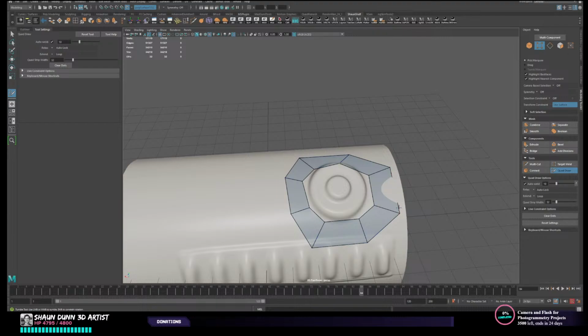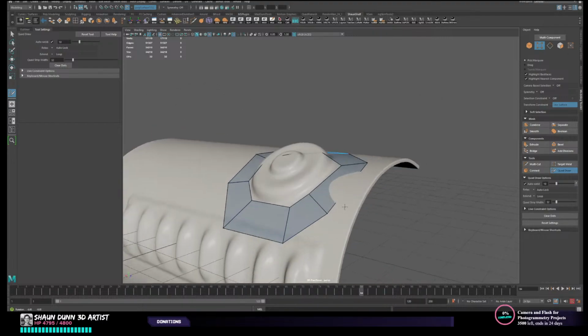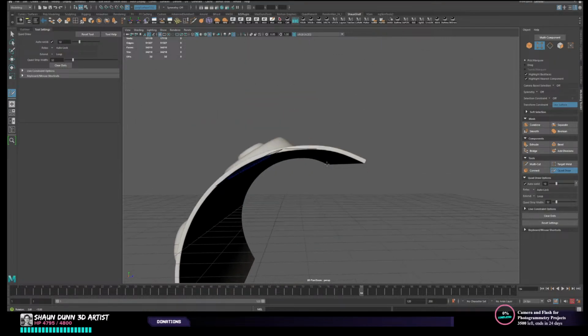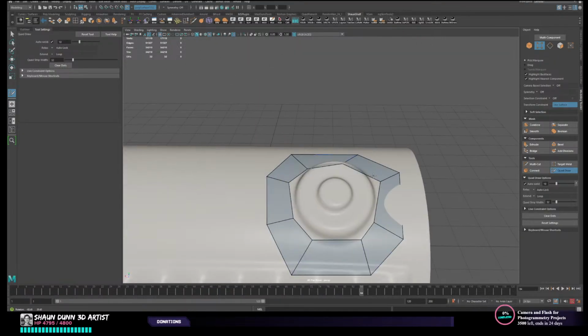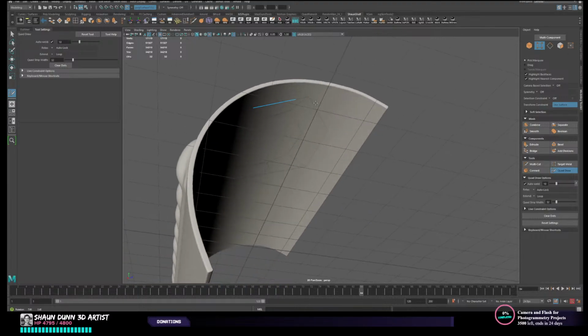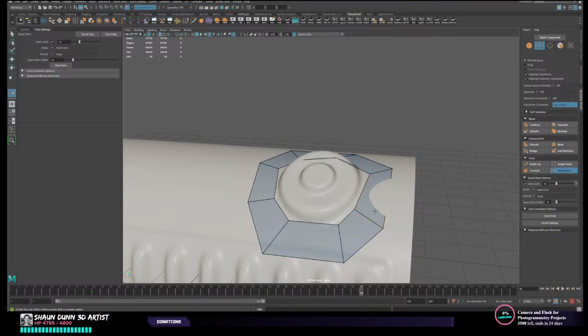I'm just trying to create a perimeter around this piece here. And see how it's kind of going through here, and what's happening is there's thickness with this piece that I did in ZBrush, and it's actually snapping to the bottom part, and it gets stuck like this, so you can't really grab it.